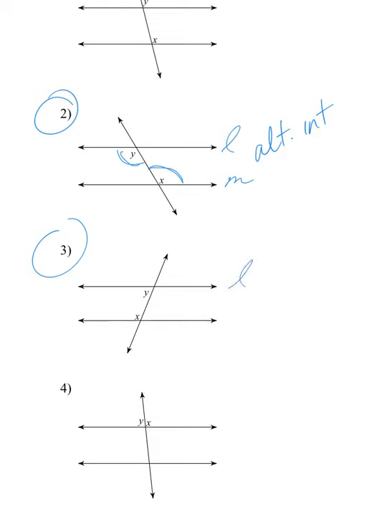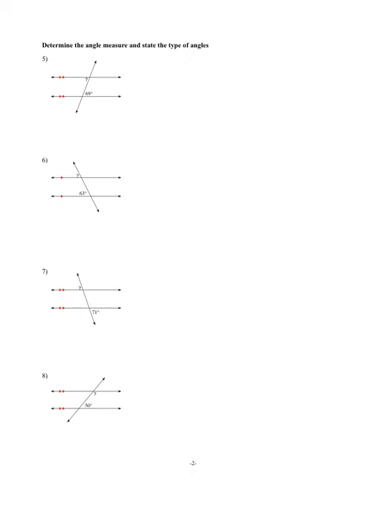Three, I have a parallel line L and a parallel line M. You have a transversal. Look where Y and X are. Go ahead, Jimmy. Oh, the same side interior. Yep, or I'm going to say consecutive interior. Doesn't matter what you say. I just say consecutive interior because that's the word I use on your homework. So, just to keep it similar. More practice on identifying the type of angle.